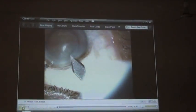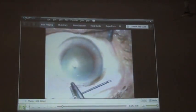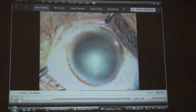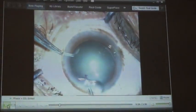The usual entry wound. This is around 3 minutes 20 seconds. Local xylocard within the anterior chamber for anesthesia. No regional block, nothing. This surgery is being done just by topical xylocaine drops and intraocular xylocard.